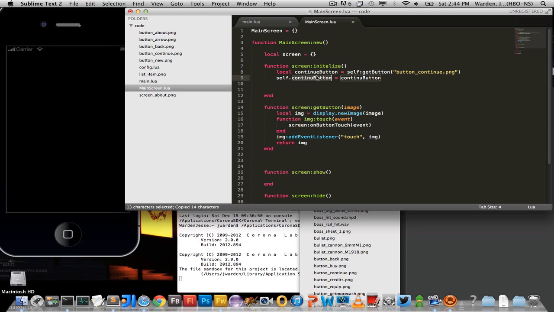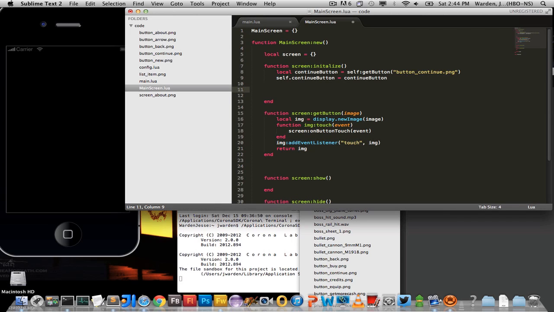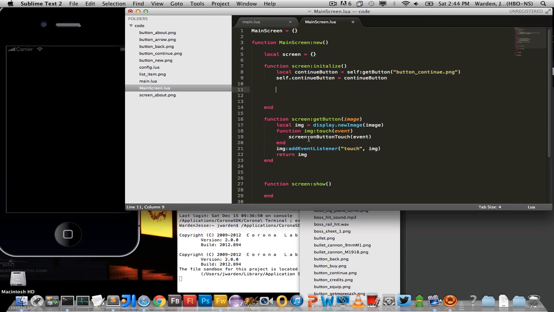Does that make sense? So it's just something to know about Lua optimization. Premature optimization is, in fact, the root of all evil. However, things like this are okay to do, right? They eventually become second nature for you. And it also makes your code more readable instead of doing this versus self.continueButton dot blah, blah, blah, right? And also, you can't define a function like self.image, versus just image touch, right? So it has convenience as well. All right, so that's our continue button.